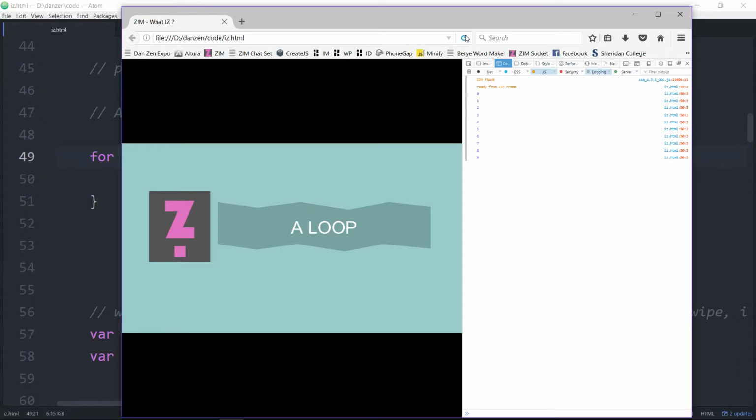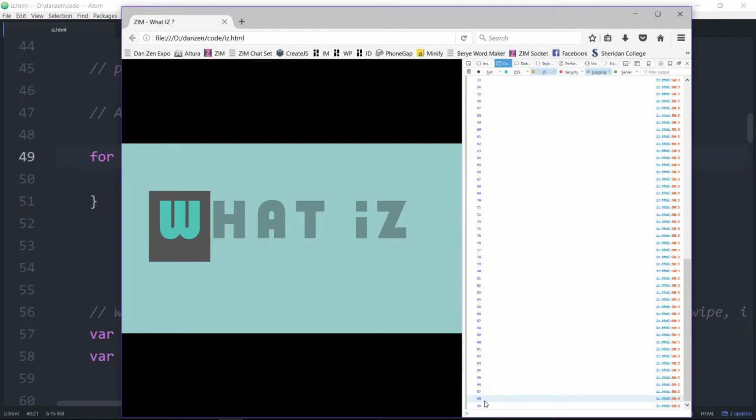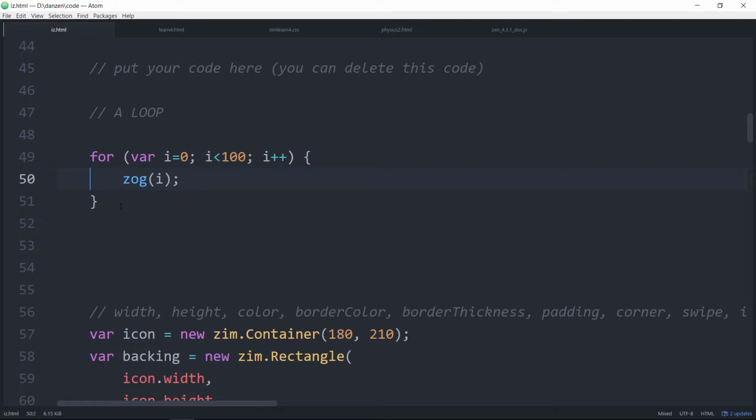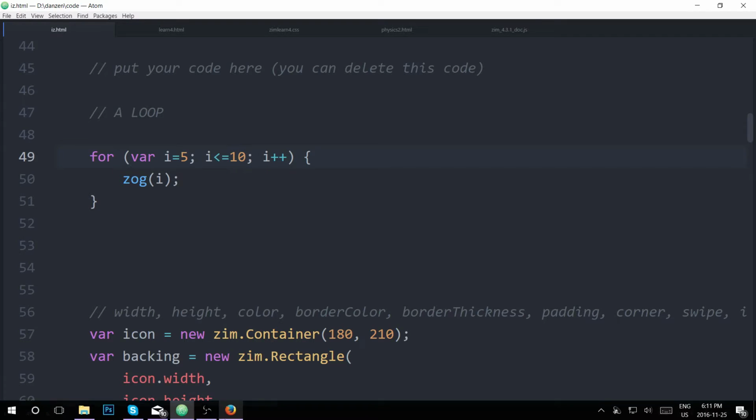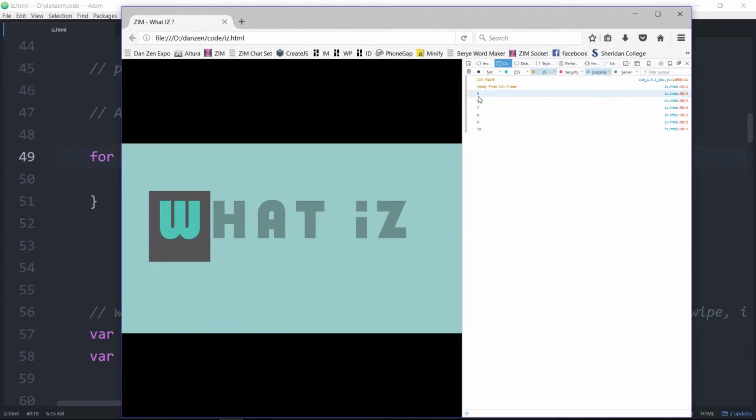This is quite fast, so let's try looping up to 100. Check it out. You ready? Boom! Wow, up to 99, and it started at 0. Great. We could also start at 5, for instance, and loop as long as i is less than or equal to 10 this time. So we're going to include 10. We save this and take a look. 5, 6, 7, 8, 9, 10.